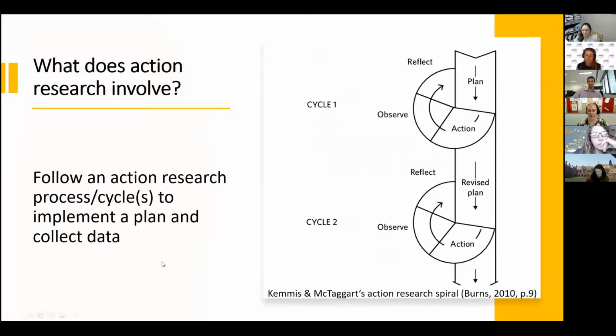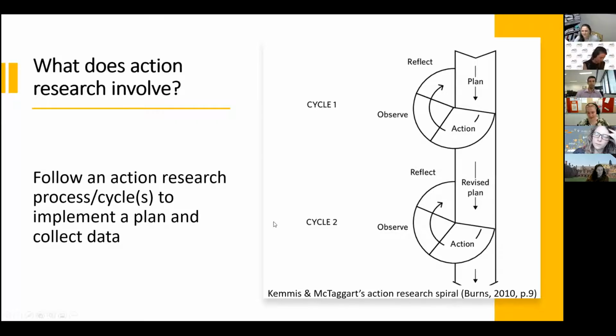And this is the theory behind the cycles of action research. So action research happens in a plan, act, observe, reflect cycle, where you would plan what you are going to do. You would act, so you would try out your activity, implement your approach in your classroom, observe what happens, and then reflect on what that means. Anne usually mentions how this spiral is going downwards. I always remember that about her presentations. Hopefully our action research would be more of a progress rather than a downward spiral.